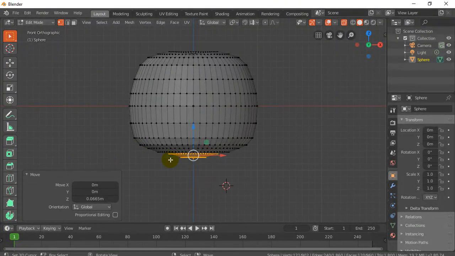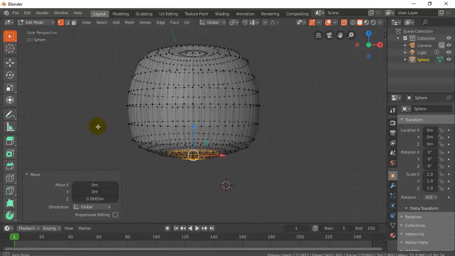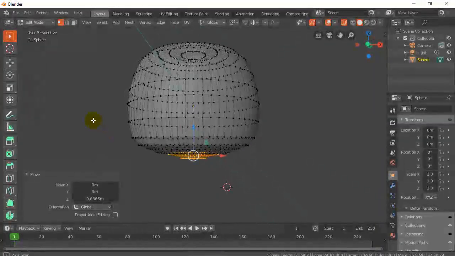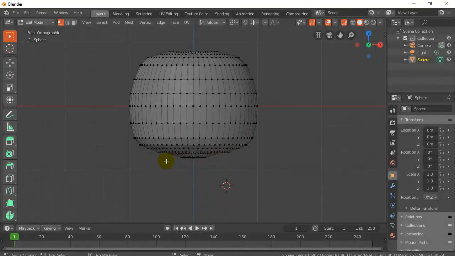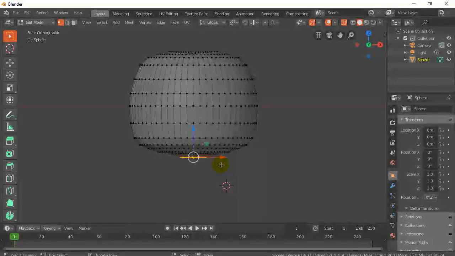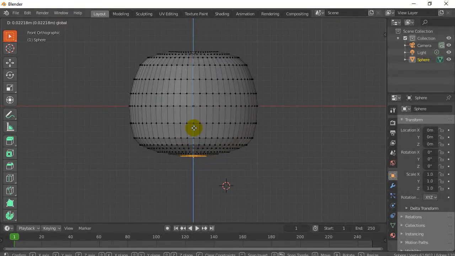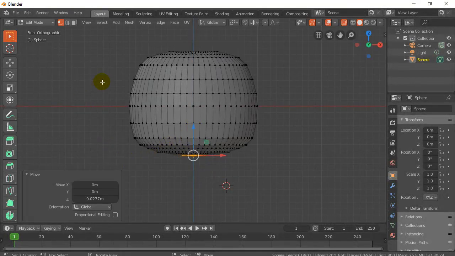Now, as you can see here, the bottom, I'm actually not going to be viewing the bottom. My pumpkin's going to probably be on the ground. So I'm quite happy just leaving this a bit flat on the bottom. I'm sort of going to neglect the bottom of the pumpkin here. No offense to the pumpkin. But I'm going to be happy with that. It's not perfect. The first time you do this, you may want to go back and redo it to get a better shape, right? We're just showing you the basic idea here.